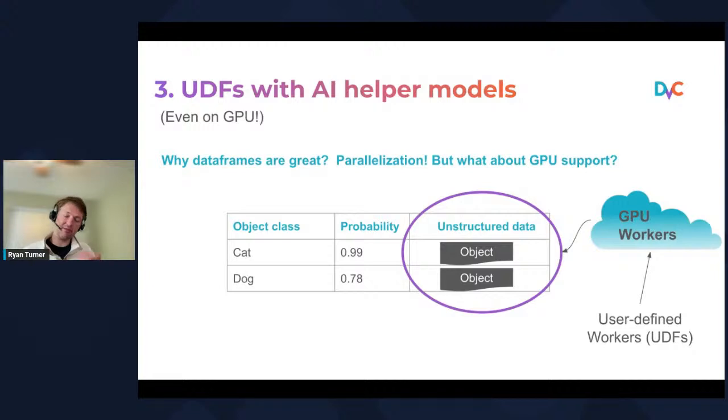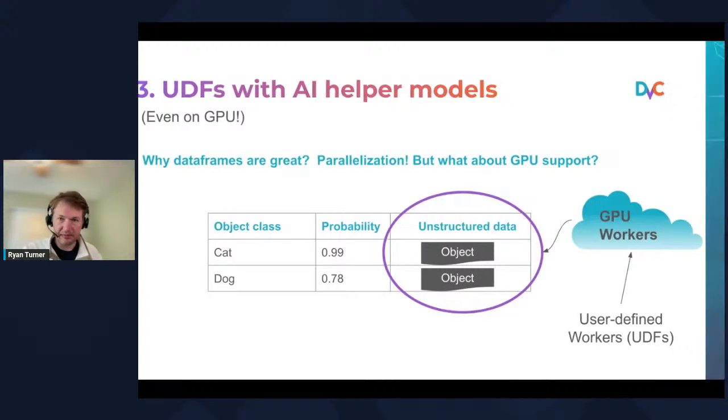And that's very important because you want to be able to access the ML ecosystem. And a lot of the stuff in the ML ecosystem is Python libraries. BigQuery, for instance, supports UDFs, but it wants you to write them in JavaScript. That's just not very helpful for running AI helper models. So we support Python UDFs that we automatically send out to multiple workers with GPUs, and you can run AI helper models inside of these Python functions that you run on rows of the tables. And we'll see concrete examples of this in a demo.